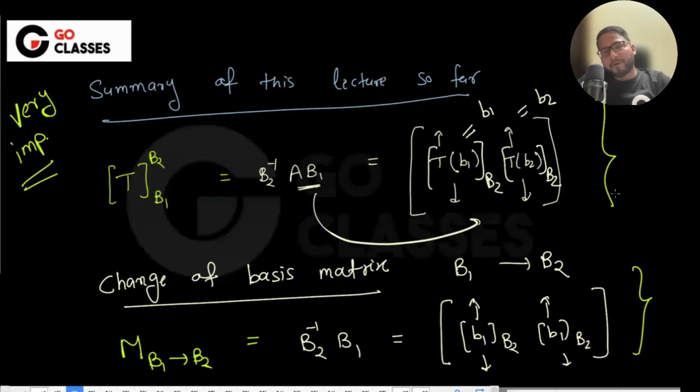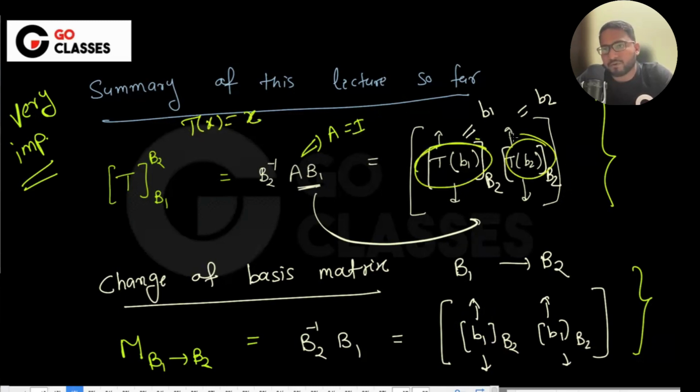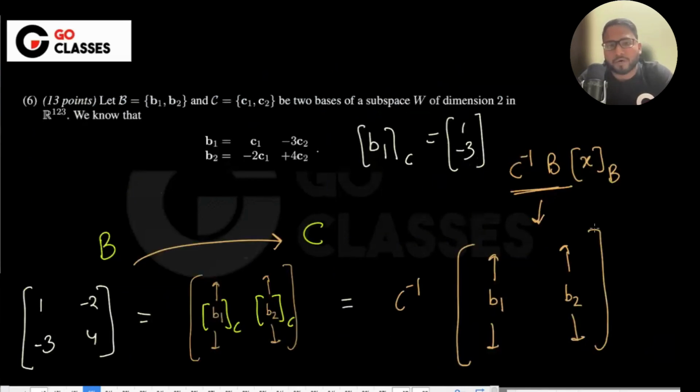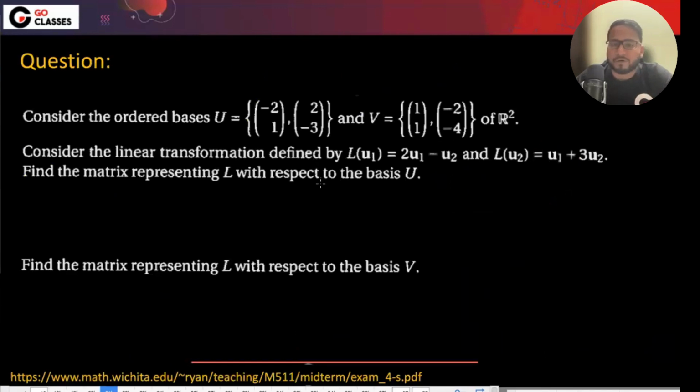This is summarizing everything that we have been studying in linear transformation and in basis, change of basis matrix. Now you know what a linear transformation representation is and what a change of basis representation is. If you are doing the transformation, then you transform the input basis vectors. If you're not doing the transformation, then directly write it. In other words, if T is the identity, if T of x is just x, it is not doing anything. This is just b1, this is just b2, then both are actually the same. Now it's probably time to do some more examples, and then you will understand more, right? Let's just start with this example.